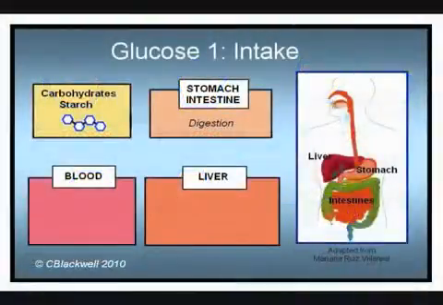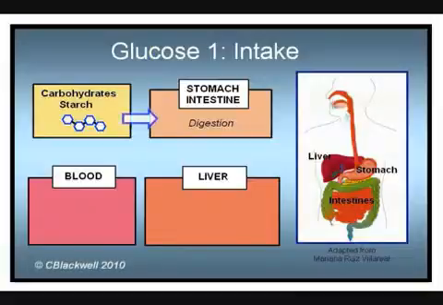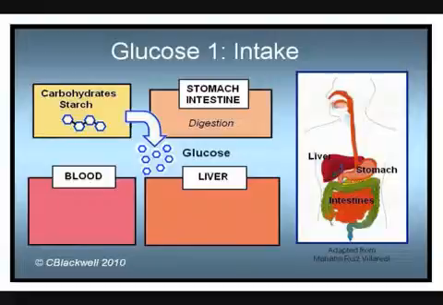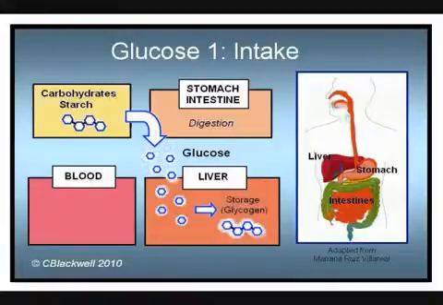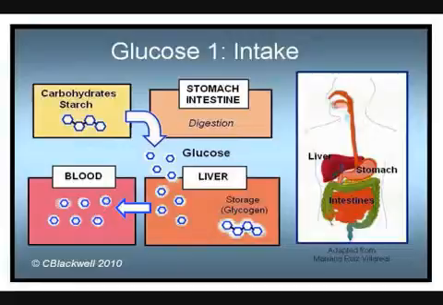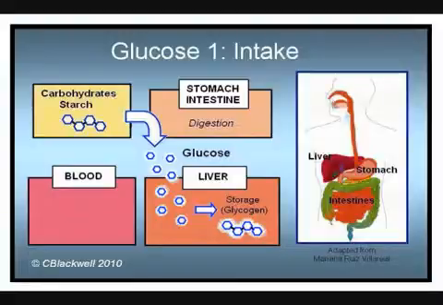The way the body handles glucose is a bit complicated, so we'll break this process down into steps. First, the carbohydrates you eat are broken down by the stomach and intestines into their individual glucose units. The glucose then passes through the liver, where 60 to 80% of it goes into storage, and the remainder ends up in the bloodstream. Glucose is stored in the liver by recombining it into long chains called glycogen, a lot like the starch you just digested. This serves as a reservoir for later release when glucose is needed.